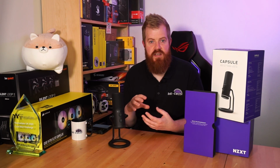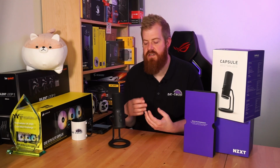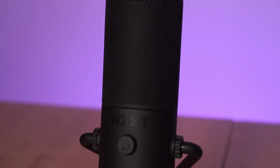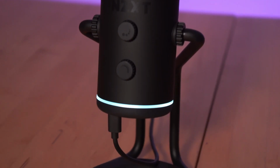NZXT say this approach also gave them more room in the microphone, so they're able to fit a 24-bit 96 kHz analog to digital converter, so that users not only get an easy to use, simple, rugged microphone, but one that offers best-in-class sound as well.